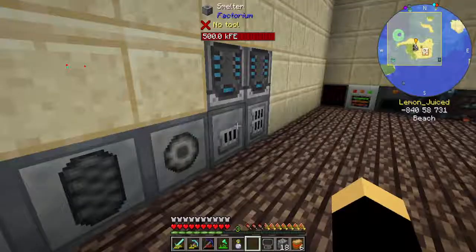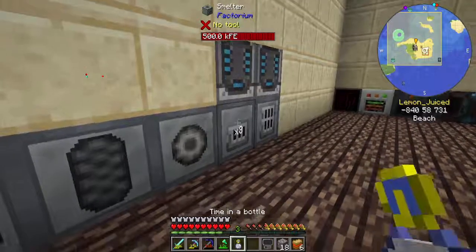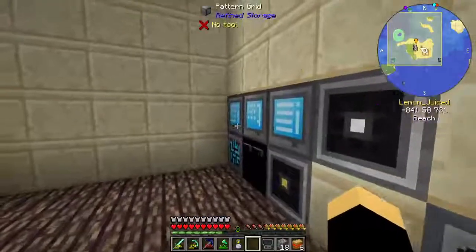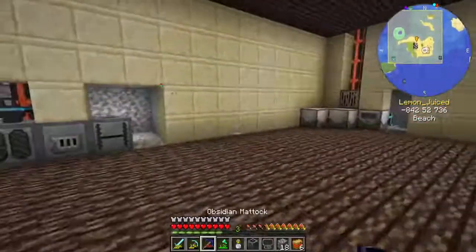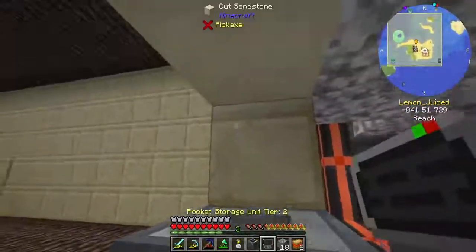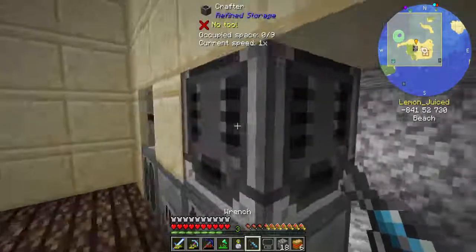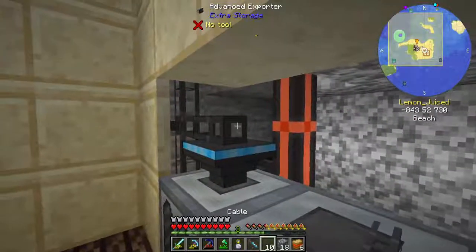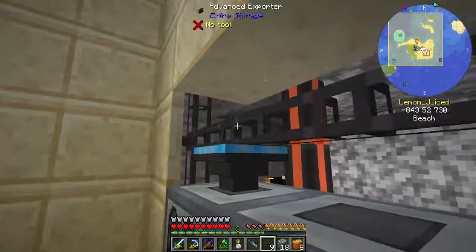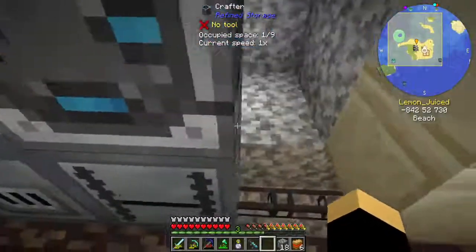Is this going slow again? This is the whole reason why we're doing stuff today, because this is slow. This is just bad. We need to speed this up. Okay, crafter. And boom. Okay, cool. So what we want to do is probably put you right here. And we want to do some like that. And we can just do this. And boom. Can we not? Okay, we can do that. Cool. Crafter. You go like that.